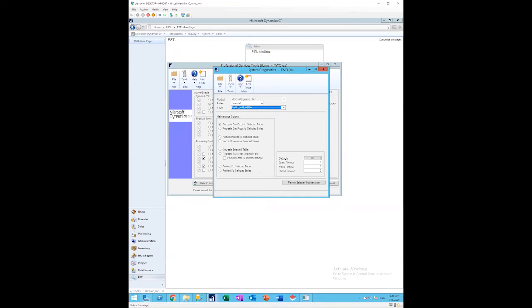I also iterated that with this option in the maintenance window, if it says you need to recreate any tables, in order for your data not to be lost, you need to select recreate data for selected tables. If you do not select that option and you recreate your table, it's going to recreate it and all your data is going to be lost.